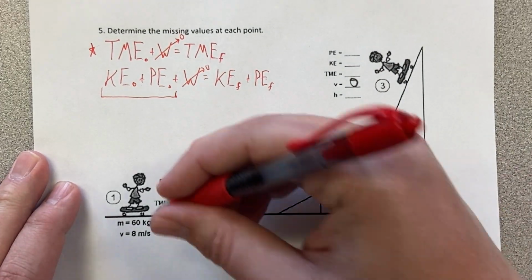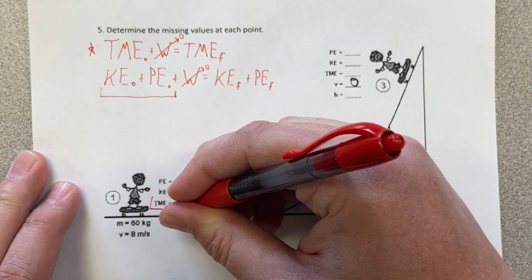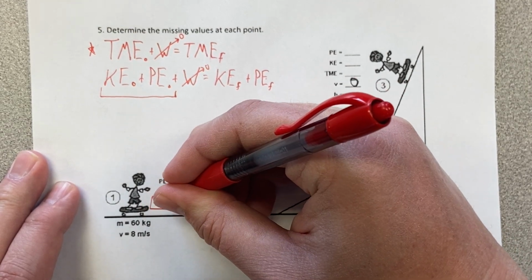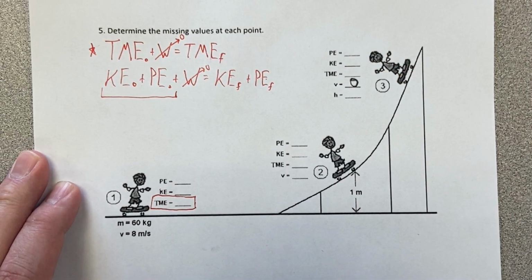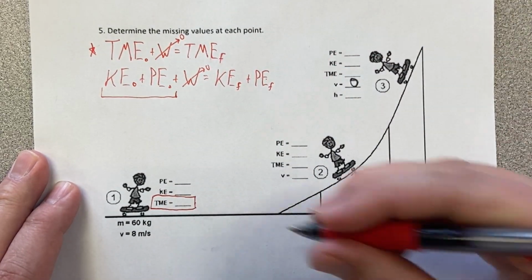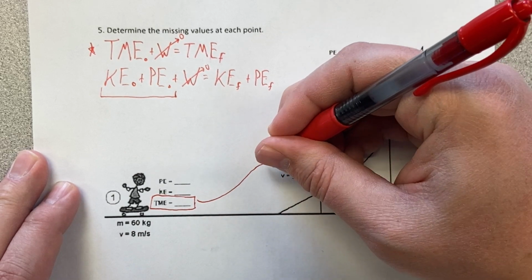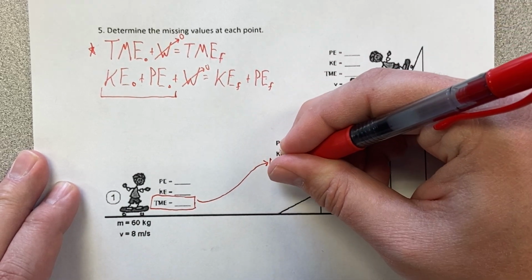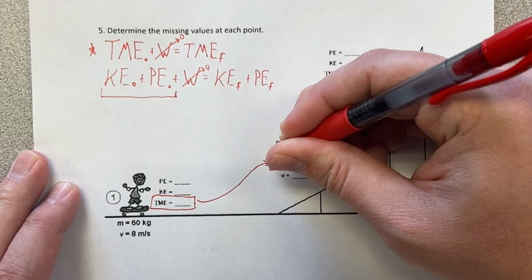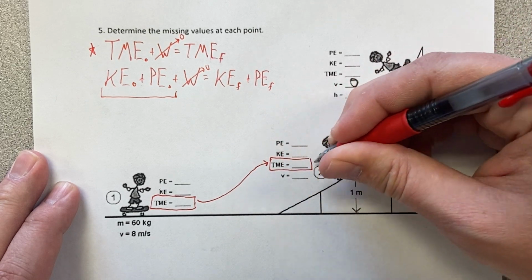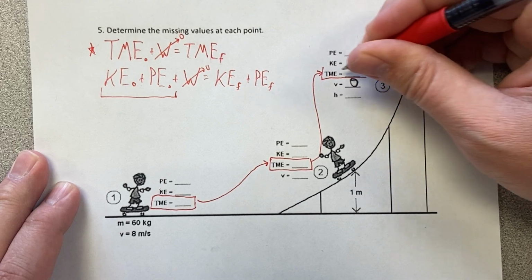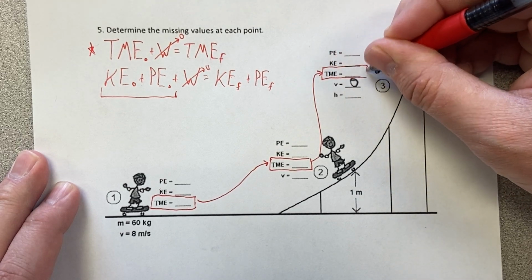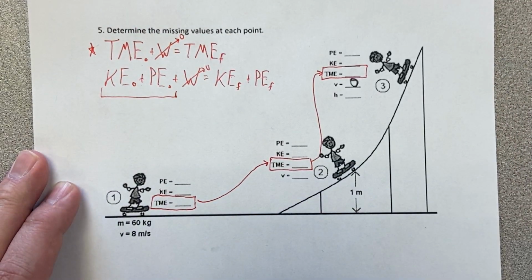So again, the big idea we're going for here, because of the grid for these points, as we have given you, is that if we figure out the total mechanical energy for any point along the way, then we know that that is the same total for all points. So once I figure out one total, I will know all of them. And that's what these equations are saying.